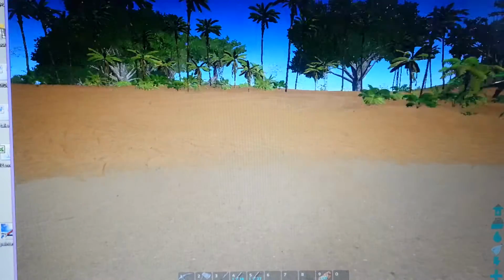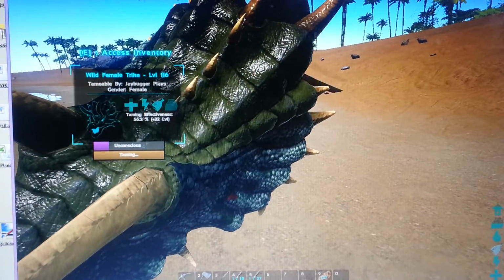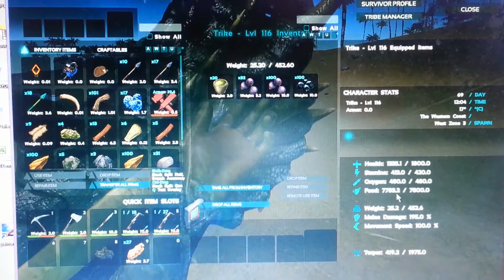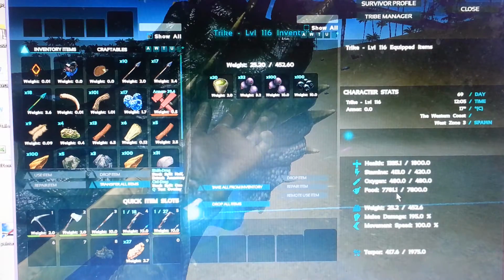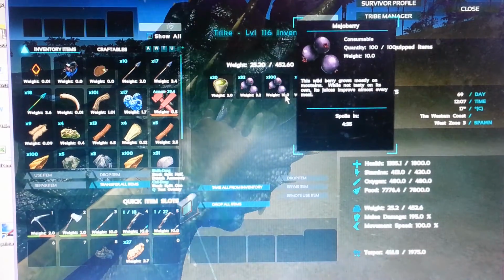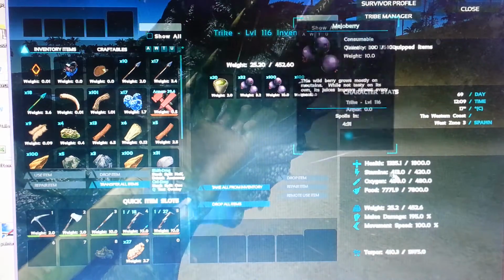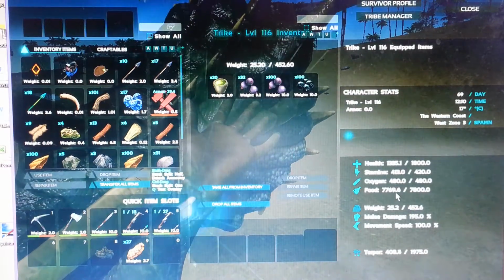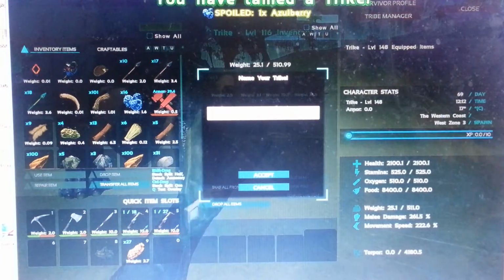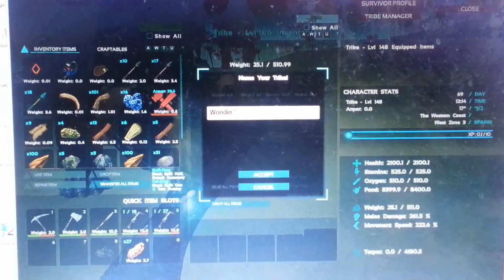Sorry about that, Cut. But the trike should be tamed up any second now. I think it's like 20, so right now. Okay. I don't know how much Meadowberry is, but it's probably, I think it's, yeah, 30. So I just tamed the trike, and I'm going to name it Wonder Trike.